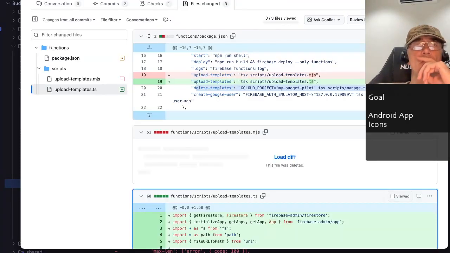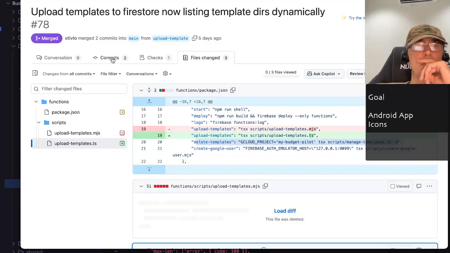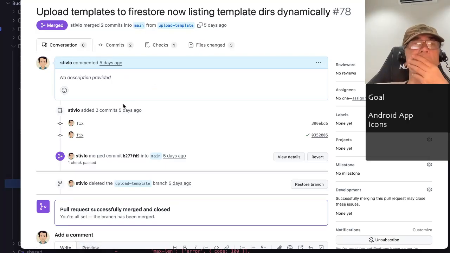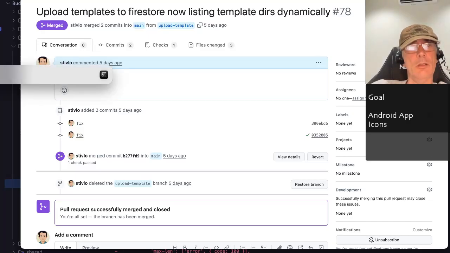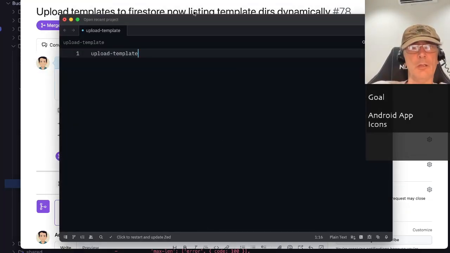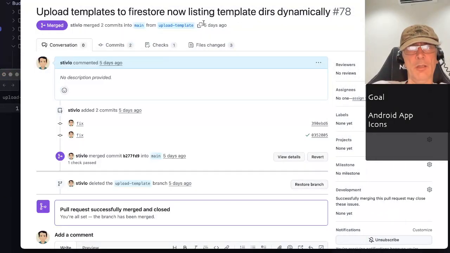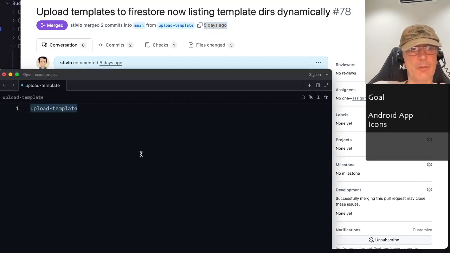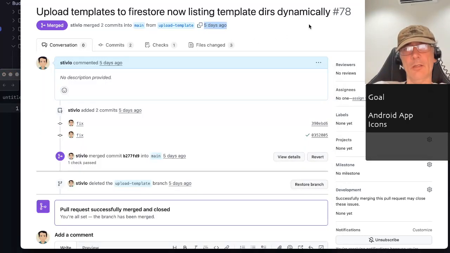23rd July. What date are we looking at here? 5 days ago. I hate when they say that. So what does it mean? I copied it. Does it say 5 days ago if I paste it? Oh my goodness. No, I copied upload template. If I copy 5 days ago, we copy 5 days ago. Annoying. So 27 minus 5 is 22. So this should be older.